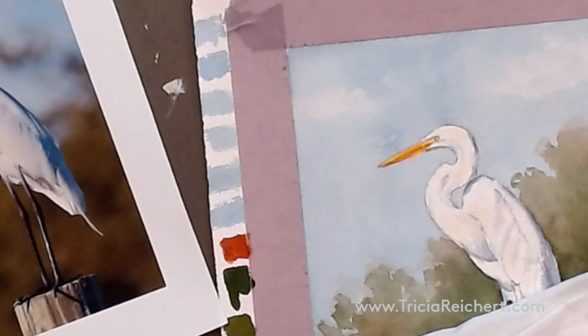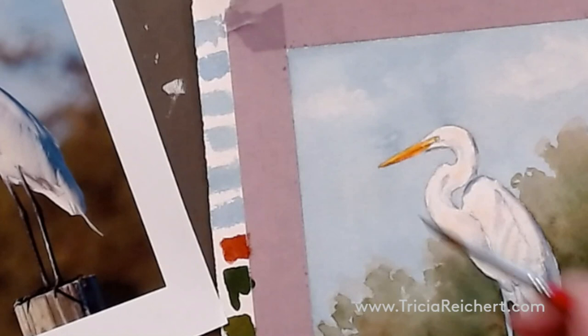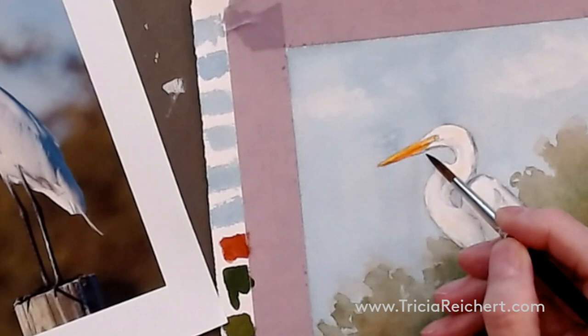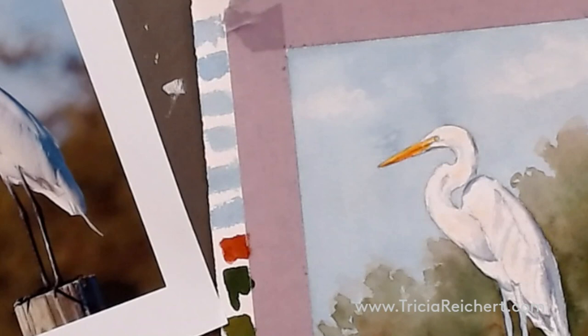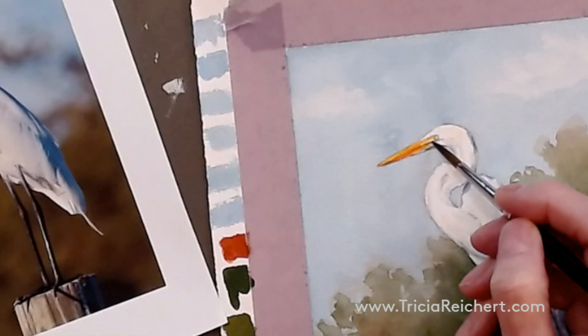And while I'm doing this, before it has a chance to dry, I'm just going to add in a little touch of the gray, the shadow color, really light shadow color, right under here. And that connects everything together. And the line between the top of the beak and the bottom of the beak we'll add in later. We just need that little dark touch in there right now. And the little dark touch under the eye of shadow color.